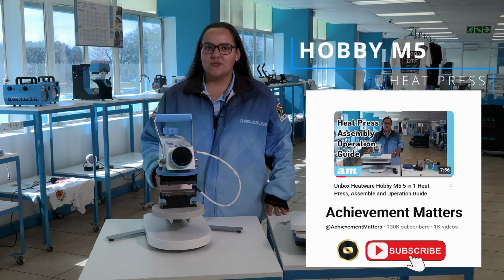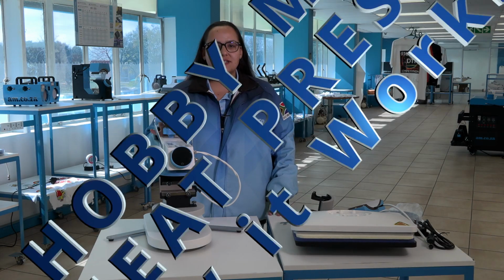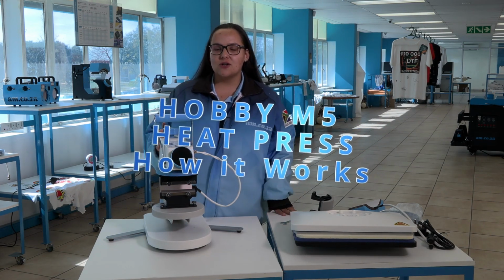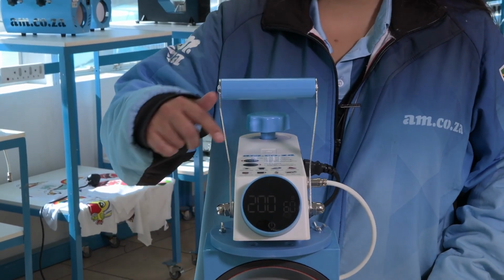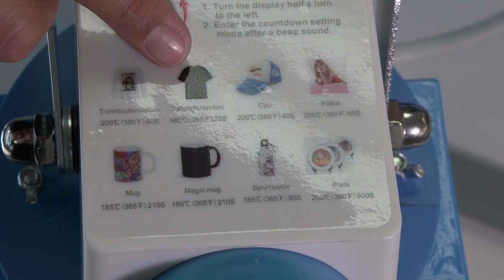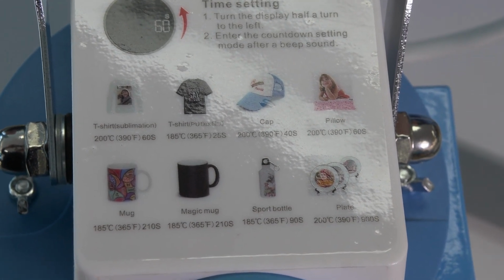In a previous video, we showed you how to assemble the Hobby M5 heat press. Today, we will be showing you how it works. So, let us start off with the mug press. If you guys can have a look at the top of the heat press, it does show you exactly what temperatures and how many seconds to use with each product.